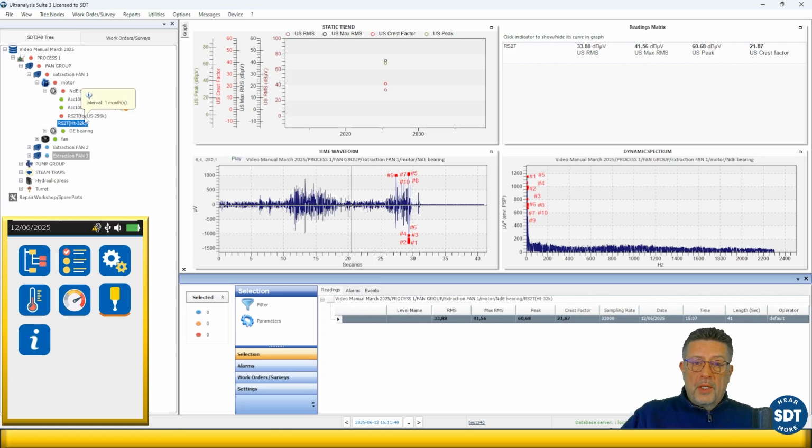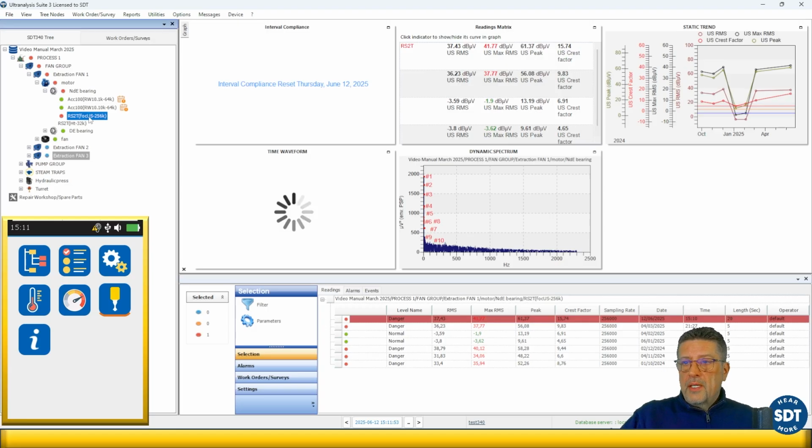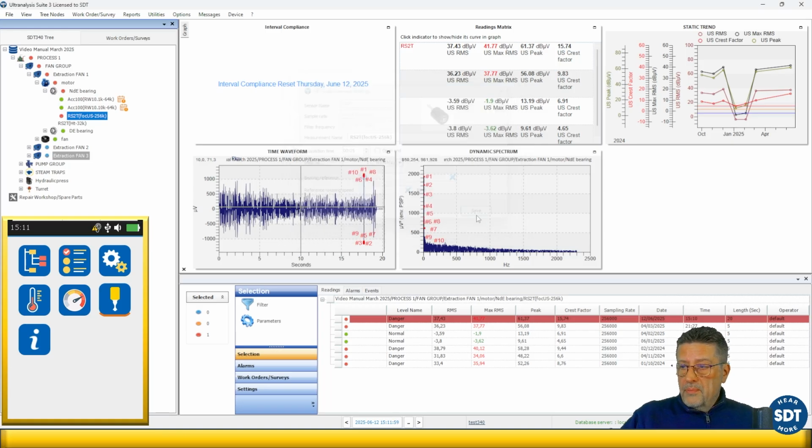But after that, we went to a free mode, and we used 256. In 256 kilo samples, I have defined a measurement of 5 seconds. But at this point, for some reason, I wanted to take a longer measurement. And that measurement is saved, of course, in the same position, but you can see in this case the duration of the measurement is 20 seconds.